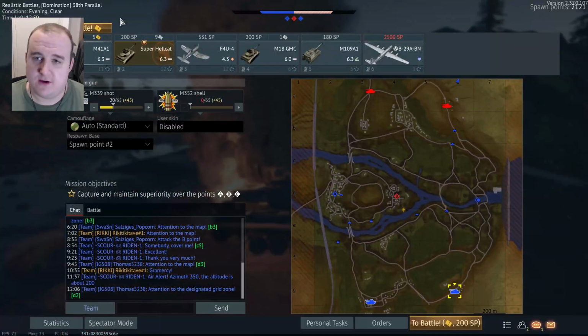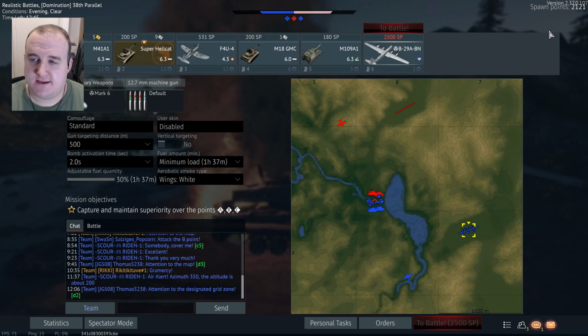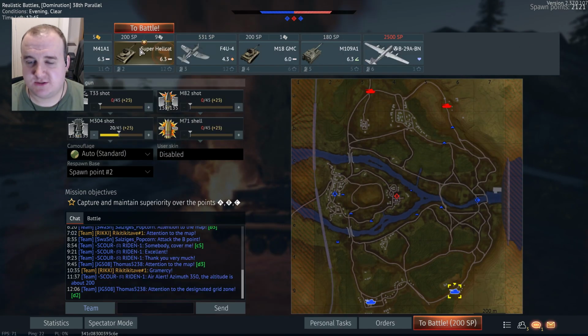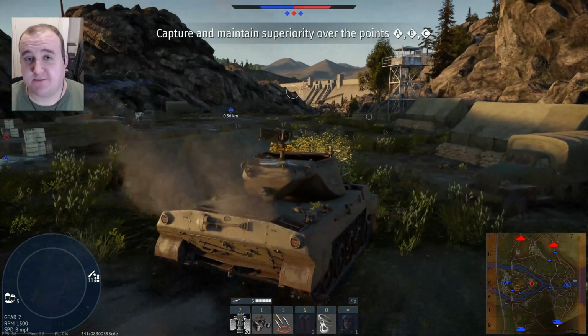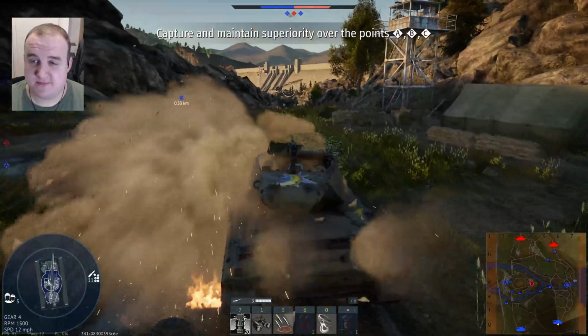Here we go, here we go. Check. Oh. 2,121 spawn points. Yeah. I don't have a nuke. So I just abandoned my Bulldog. And I didn't have a nuke.